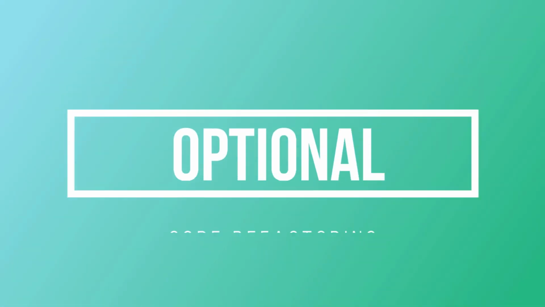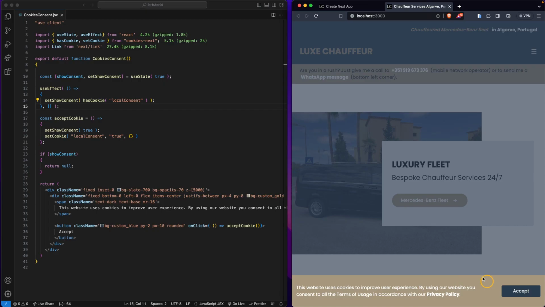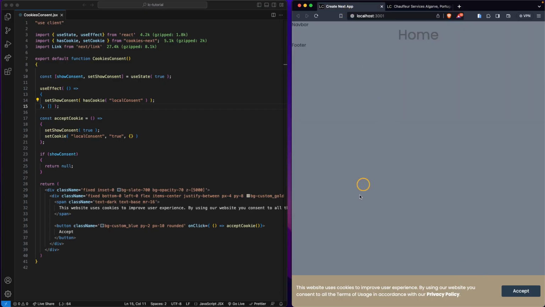Hey, it's me again. Guess what? I just showed you how to create this cookie consent banner, and it is working fine. But I was not really happy with the code. So I made a slight change to the code. I don't know if you can tell or not, but I'm going to walk you through it in order to make this code a tiny bit more usual to what we normally see.